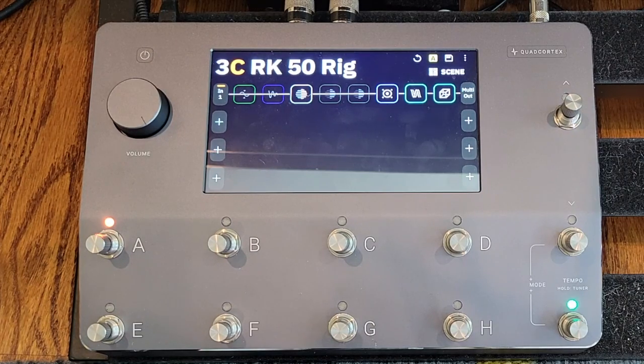It's kind of interesting because if you look at how he uses it, it's a single channel amp and he's controlling the level of crunch using the volume on his guitar. I don't know that doing a capture of the amp gives you the same sensitivity obviously that you get from the amp itself — so that's one thing to consider. You're really just capturing that moment in time. If you back off the volume on the guitar it'll clean up a little bit, but not as much as the amp would. But I thought I'd give it a shot and put together a preset.